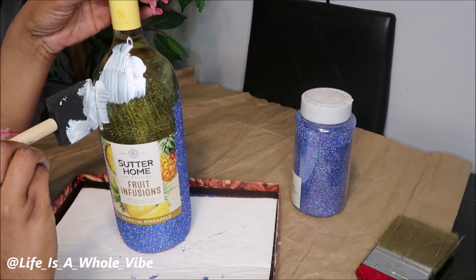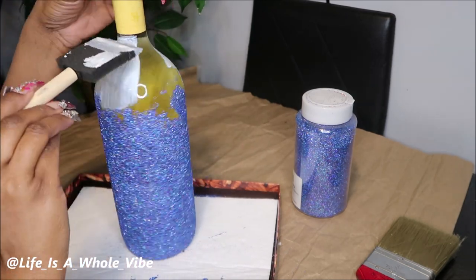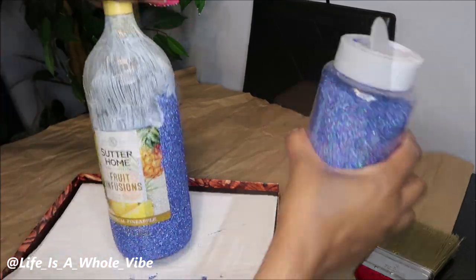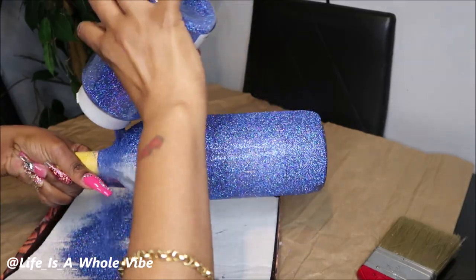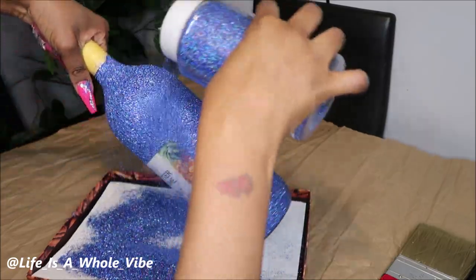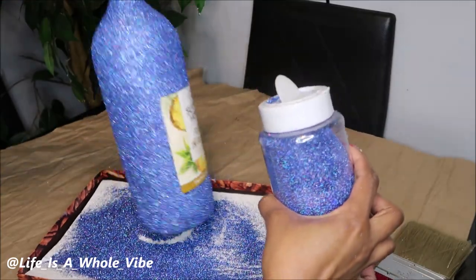You want to make sure you preserve as much glitter as possible. I'm continuing to add on the Mod Podge glue — that's the name of the glue I'm using, just in case you fast-forwarded to this point. I'm using Mod Podge gloss glue. This is the first layer of glitter, so just take your time, shake on a hefty amount, and make sure you don't leave any of that glue exposed. This bottle was super heavy, but it's giving nice full coverage — it looks really good so far.